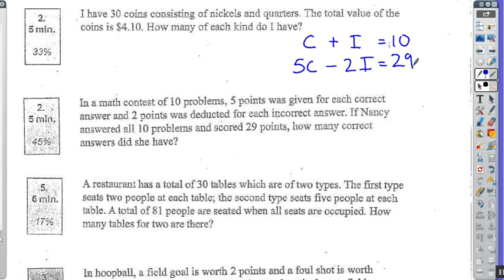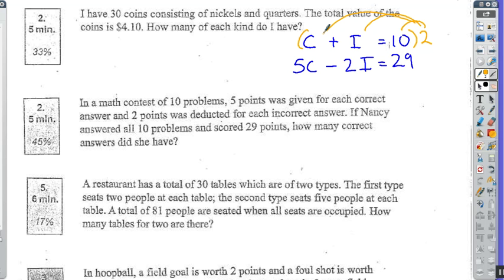So, how did we do this last time? Well, if you remember last time in this problem with the quarters and nickels, once we had our two equations, we had to have opposites. Right now, we already have something that's really close to an opposite. I notice I have a positive i for incorrect, and I have a negative 2i. Well, these really are asking to be opposites, aren't they? So what is the opposite of negative 2i? 2i. So what do I have to multiply this equation by to get my positive 2i? Well, 2. So I'm going to multiply everything by 2.